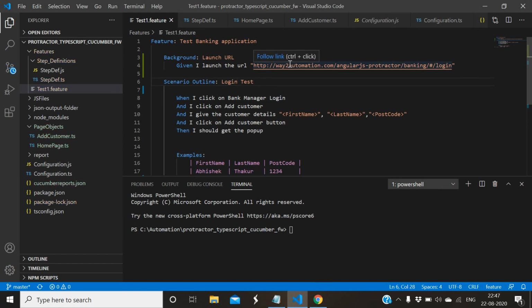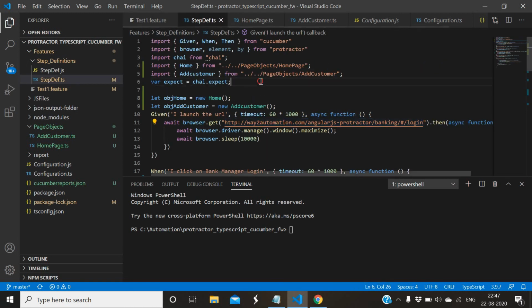Okay, and now a minor change you need to do in the step definition file. With URL you have written a URL parameter, right? So give that string and then URL, okay, and pass that URL parameter here.